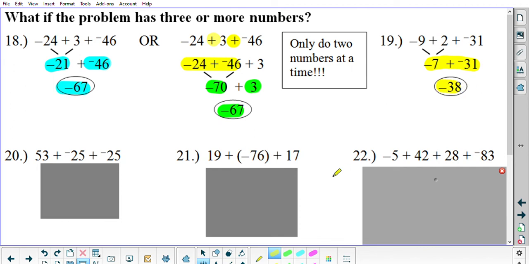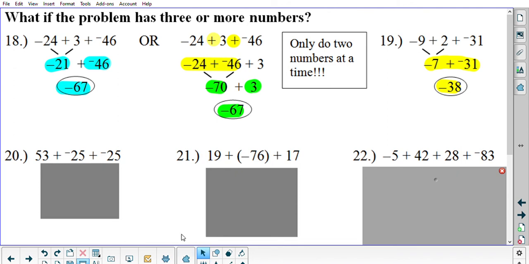All right, I want you to now hit pause on the video. I want you to do the next 3 problems on your own, because I think you should now get the hang of this. Hit pause, do these 3 problems on your own, then hit play when you're ready to see how you did. Okay, I hope you have done that.